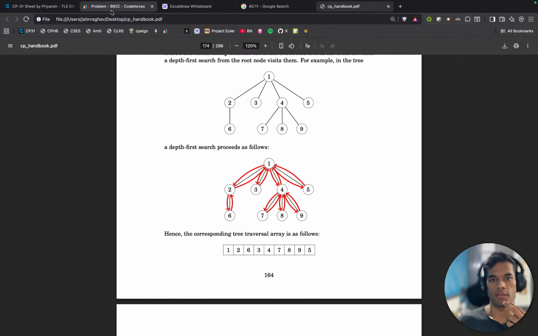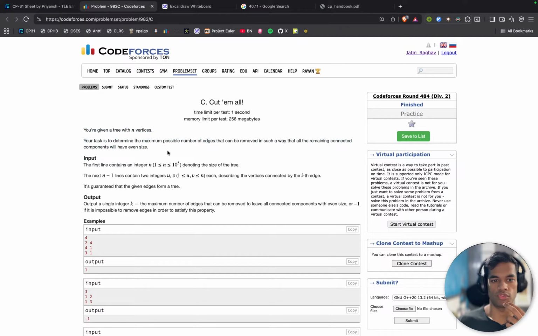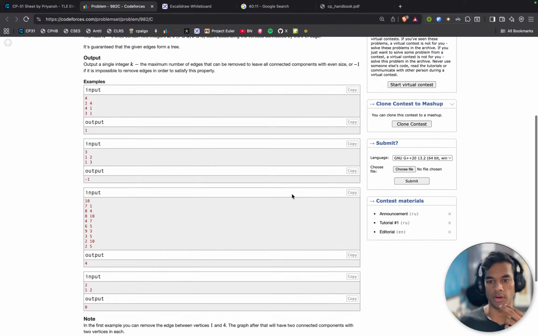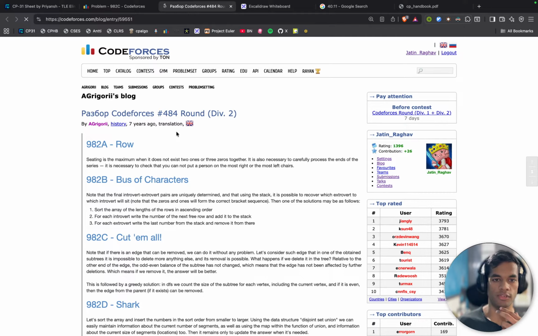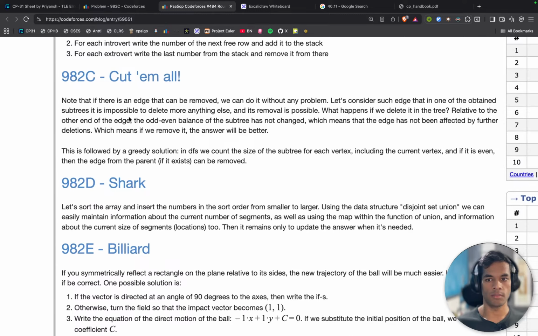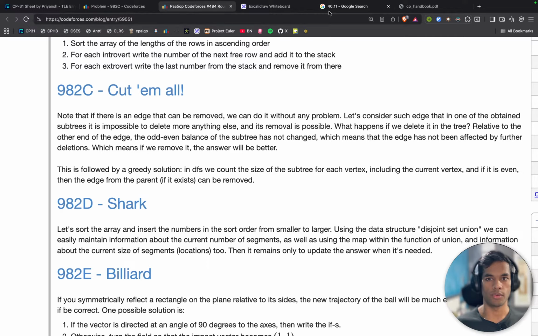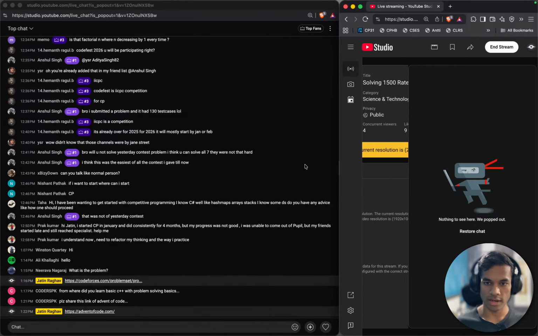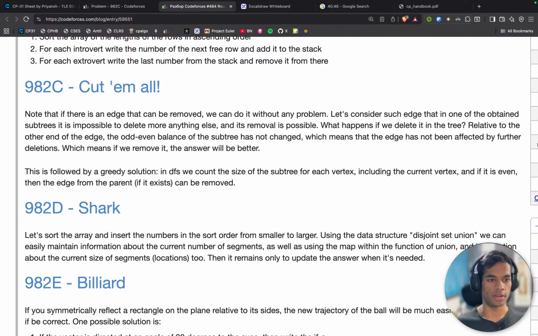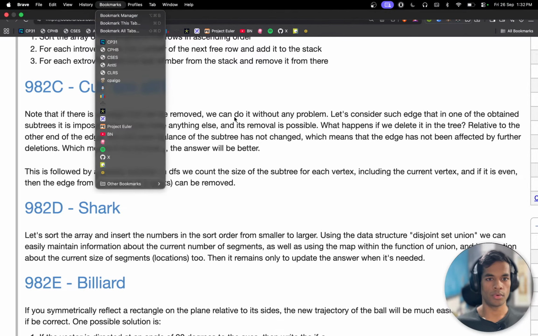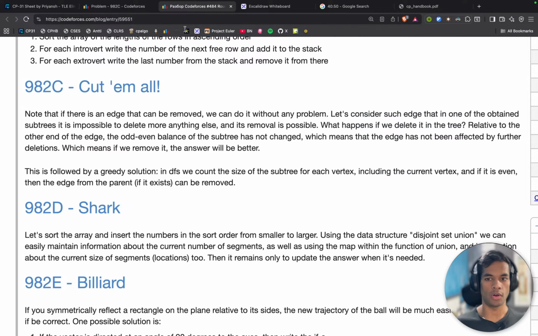I think in this question, we need to know something about trees which we do not know, and thus the difficulty. And it would be better to just go through and read the editorial. We are going to read the editorial, and we do not have to feel bad about reading the editorial. It is not always bad because we will not be able to solve every question, and we do not have to invent all the algorithms that we use.